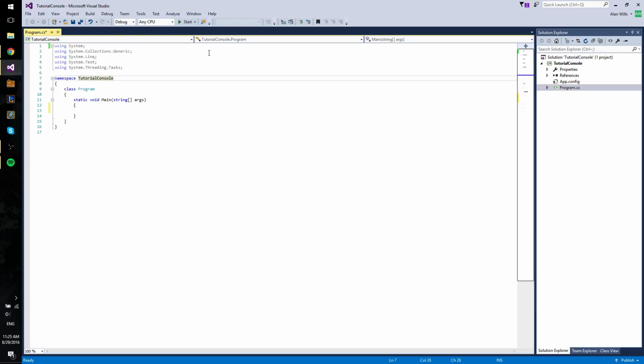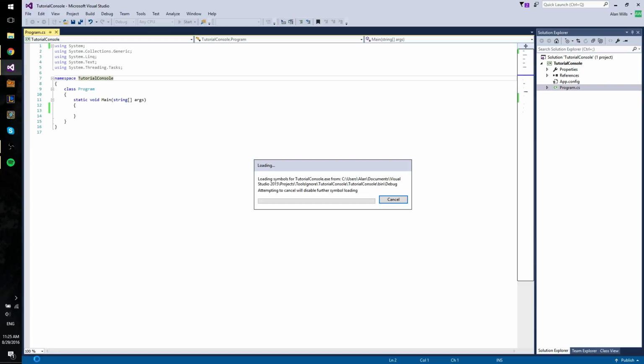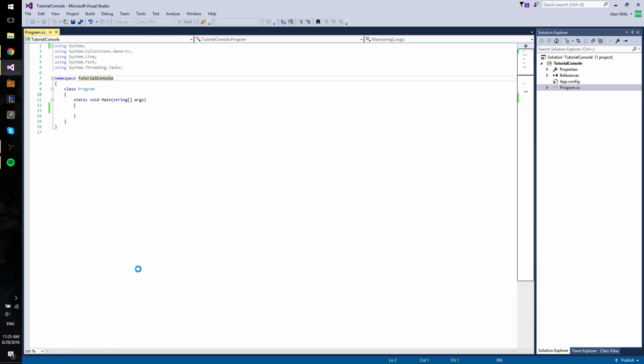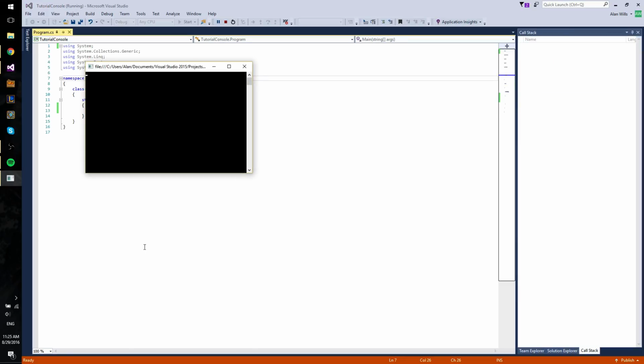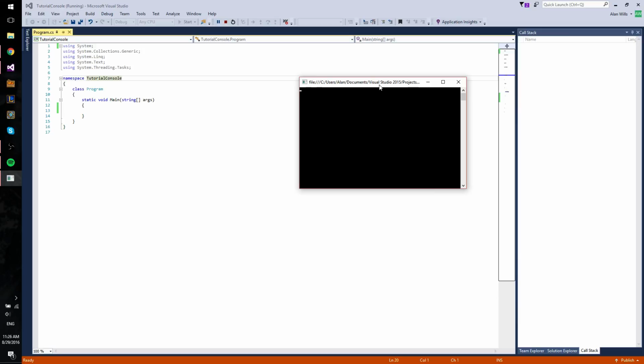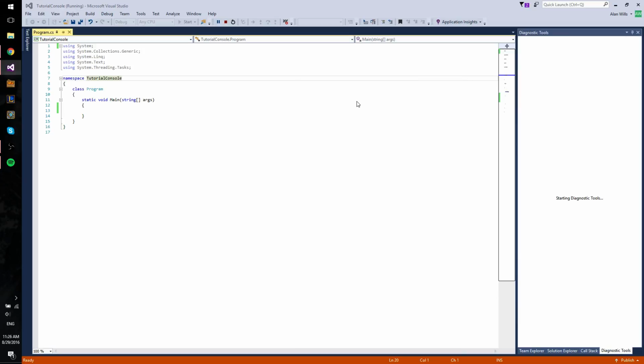So let's hit F5, and it's going to get everything going, and hopefully in a second you should see the console window come up. Down here you can see it said build started, build succeeded, so it's just dealing with stuff at the moment. There we go. And it's up. And it's gone.